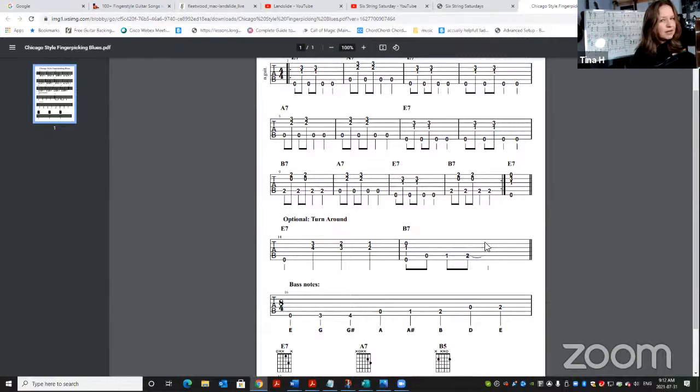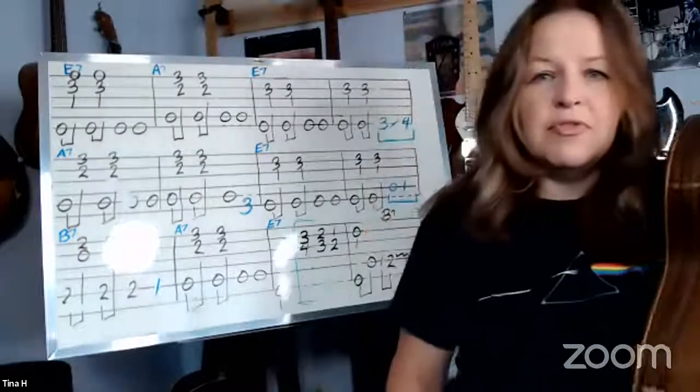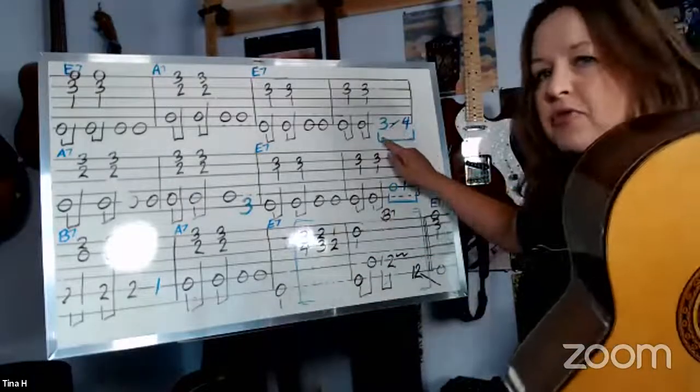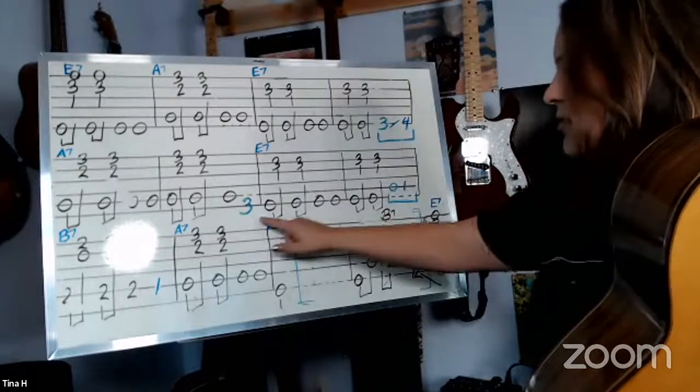And then the final bit that we've added so far is these extra bass notes written in blue on the whiteboard. And that's what I played the last time.